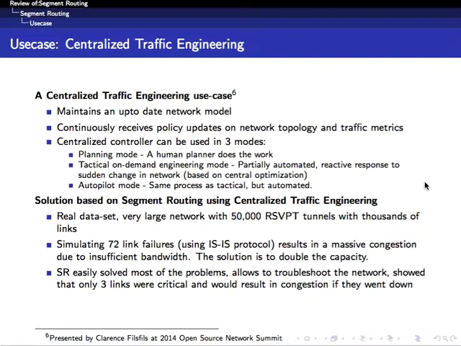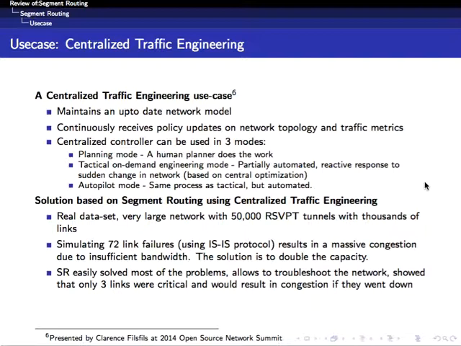This particular use case was focused on a very large data set. It had a large network with 50,000 RSVP-TE tunnels and thousands of links, and to simulate a failure scenario there were 72 link failures.